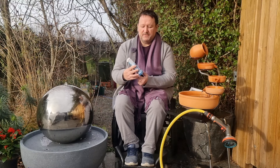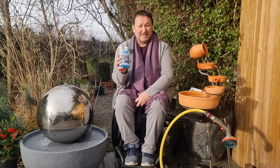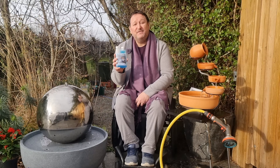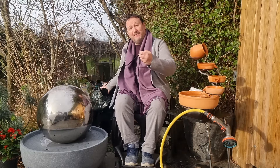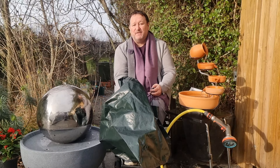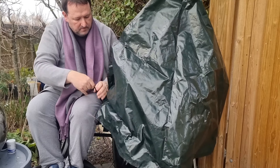Finally, Fountain Frost Free for bird baths, fountains, ponds and water features prevents frost damage and allows continued access to drinking water for wild birds, beneficial insects and wildlife. It's safe and environmentally friendly, developed exclusively for Primrose, and prevents water freezing to minus six degrees. One dose will last for a whole month. Over winter, when we don't use our gardens as much and face extreme weather, it's advisable to cover your water features. These covers have been designed especially for resin and stone features, with a drawstring at the bottom to make them easy to install and remove come springtime.